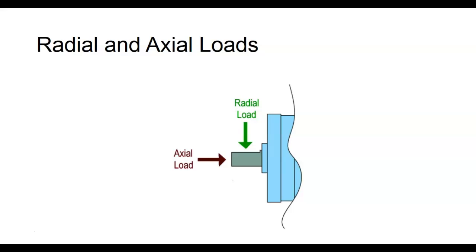Like axles on the car, right? Your front wheel not only has an axial load, it's also got a radial load. Because when you turn, the outside wheel is literally trying to do what? It's trying to go this way. Right? You understand? And of course your inside wheel is going this way. But the rear wheels, they basically have a lot of radial load.